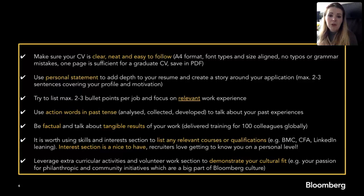So what that means in practice is that ideally I would like your CV to come in A4 format, and I would like it to be just a one-pager. I truly believe that for someone who is leaving academia, it's really not necessary to have more than one page of a CV. So from that perspective, you really want to keep the most important stuff in there, and you want to make sure that you trim it down to one page.